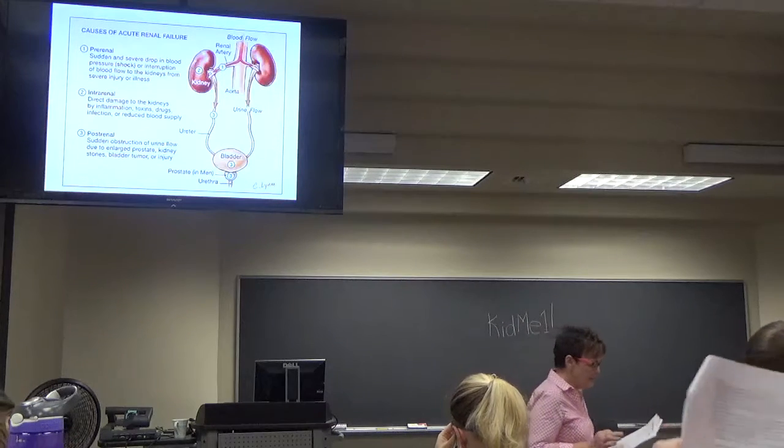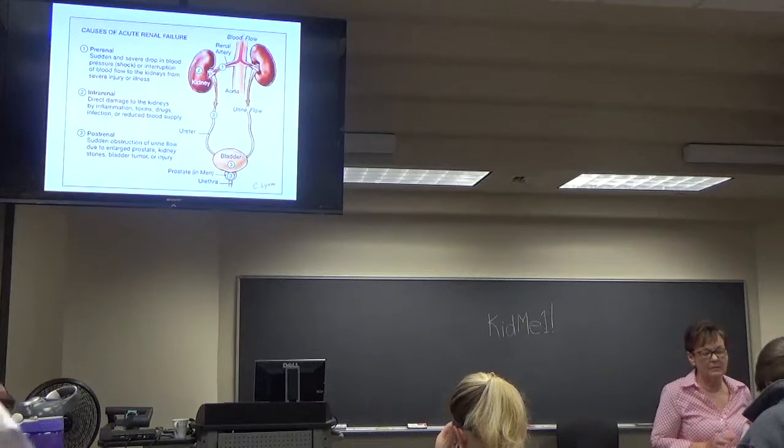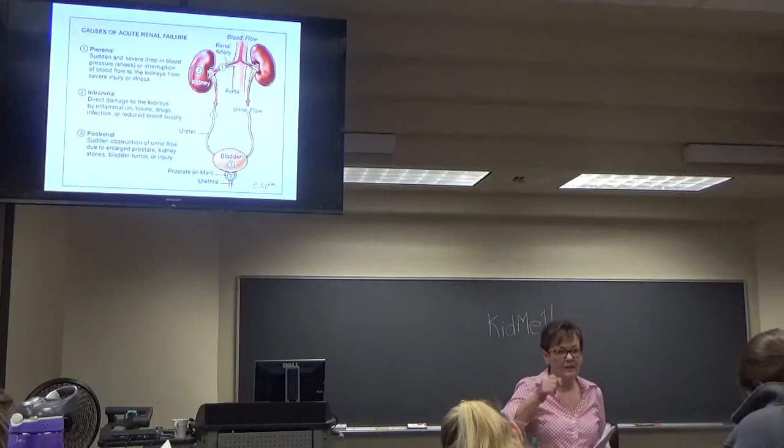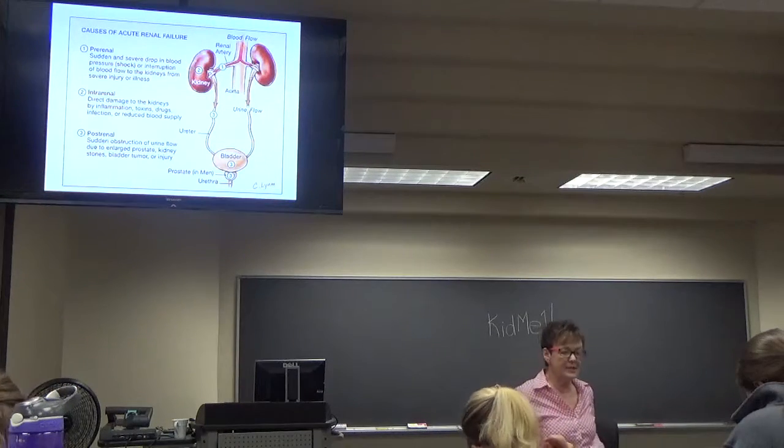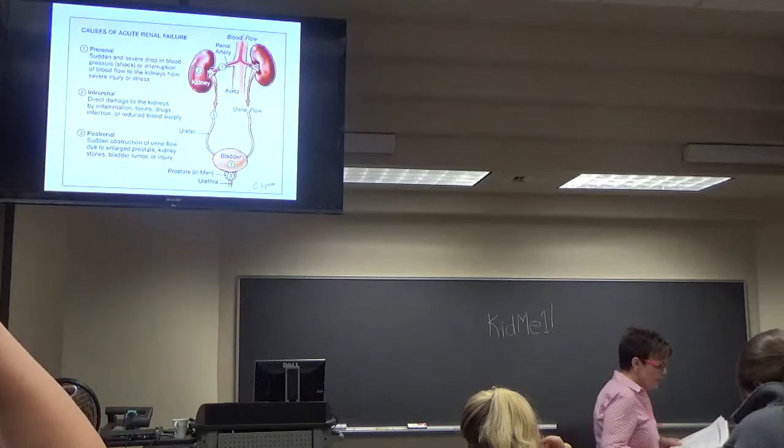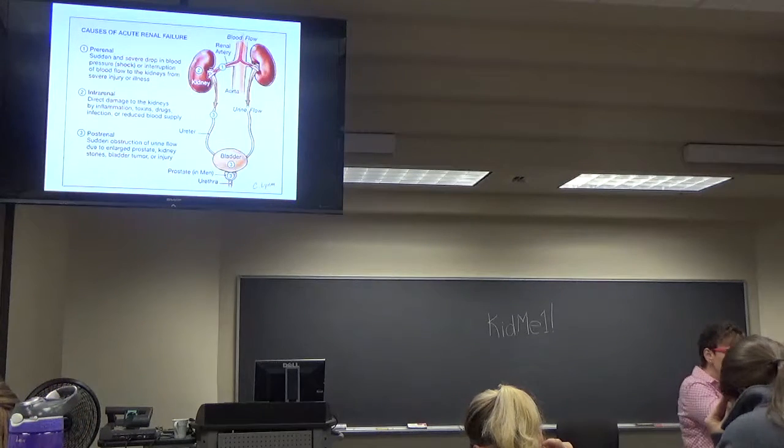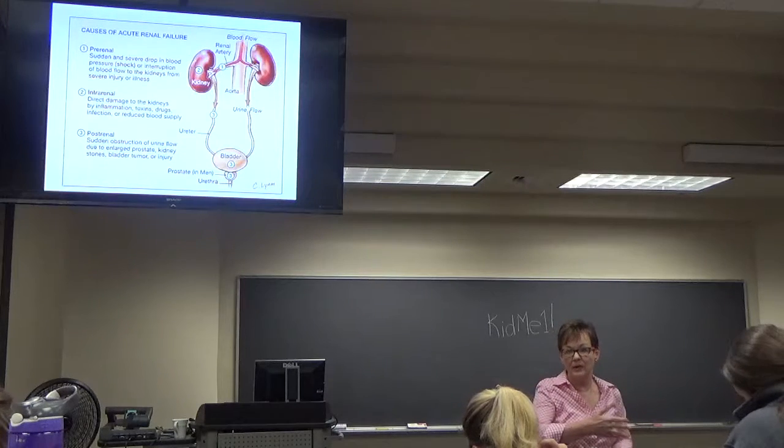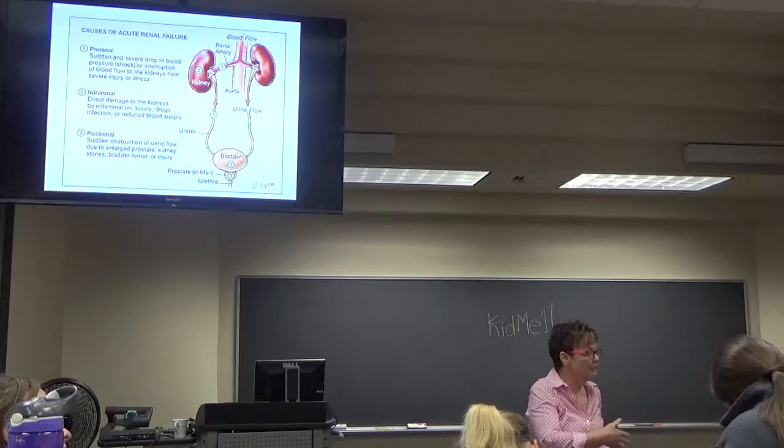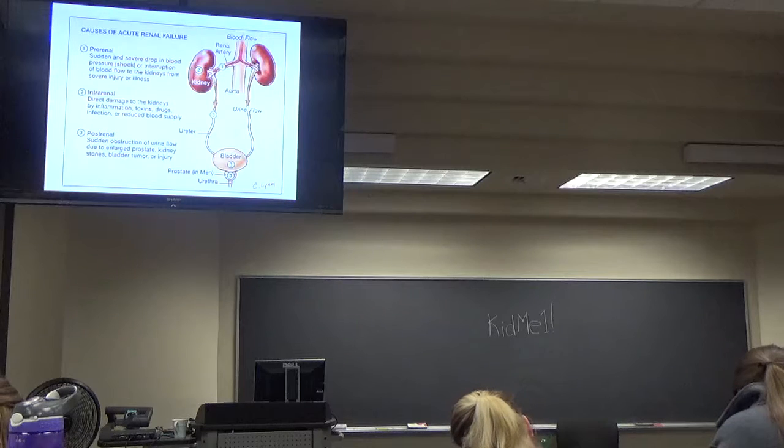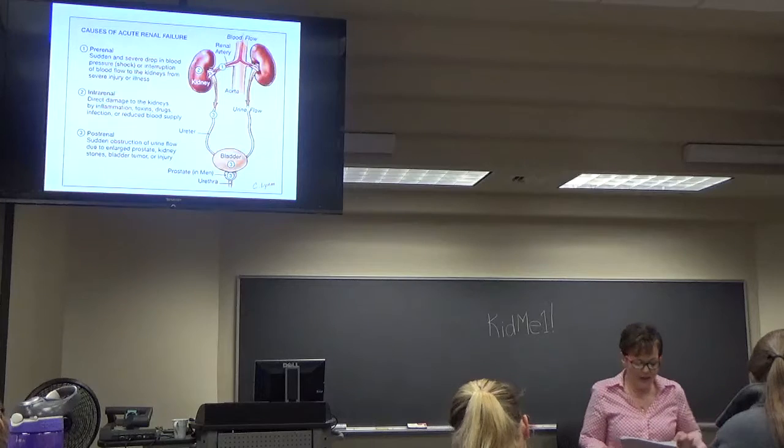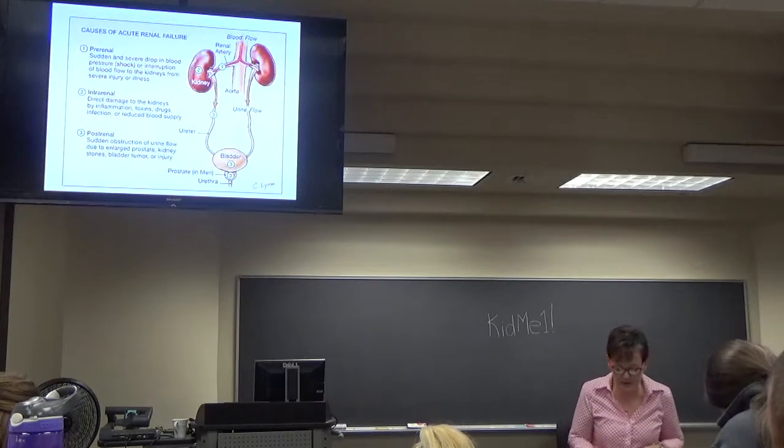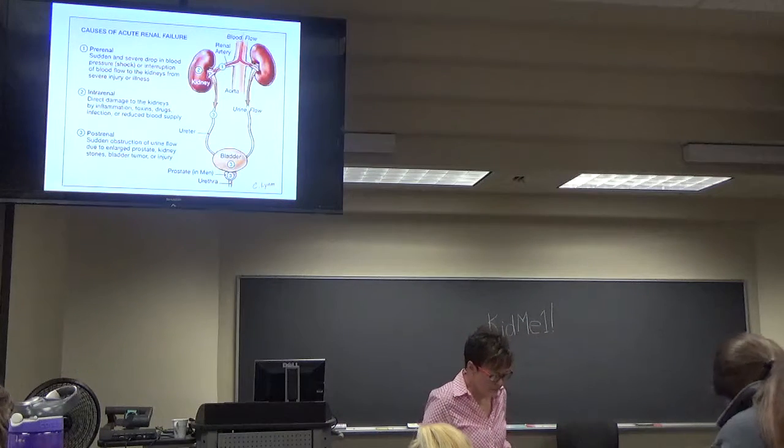The guidelines and definition to meet acute kidney injury have at least three criteria. The first two are probably the more used and reliable. The first one would be a rise in creatinine - 0.3 milligrams per deciliter in 48 hours over baseline, or one and a half times the baseline creatinine value that increases over seven days. This is important when we get to ATN because a lot of the drugs don't show up until seven to ten days after we started using them. The least valuable of those three is urine volume. Be careful of using it as your only criteria.